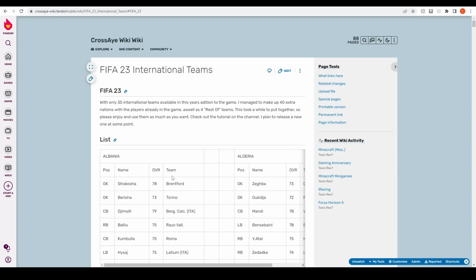So your first step is to go onto this website here, which is hosted by Fandom. The link is in the description below. I should be making it very obvious for you to get here. This has all the FIFA 23 international teams that you can make in the game using the club transfers part of the game. Obviously, it ruins all your teams as you're doing it along, but it's good to host World Cups and things like that.